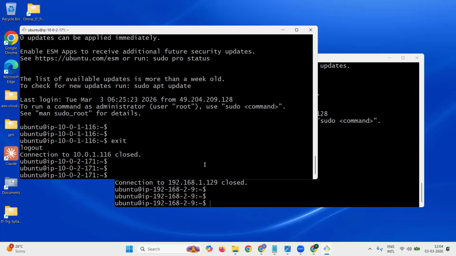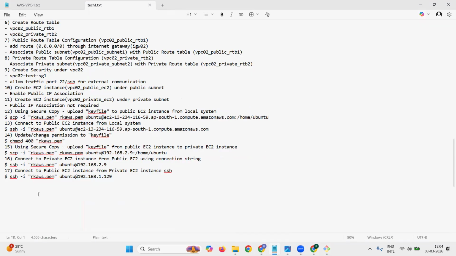Now our target is the target lab here. This is all the configuration under VPC02. The target is, first step, connect from the private EC2 instance under VPC01 to the private EC2 instance under VPC02 and reverse also.